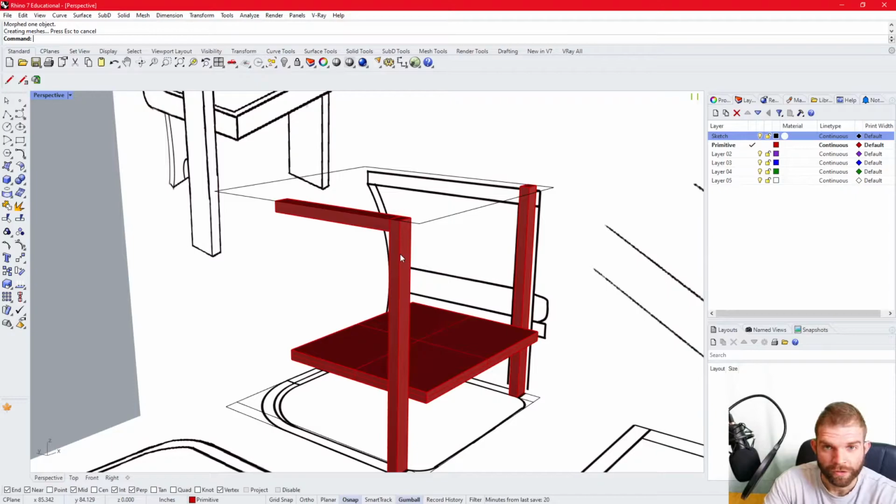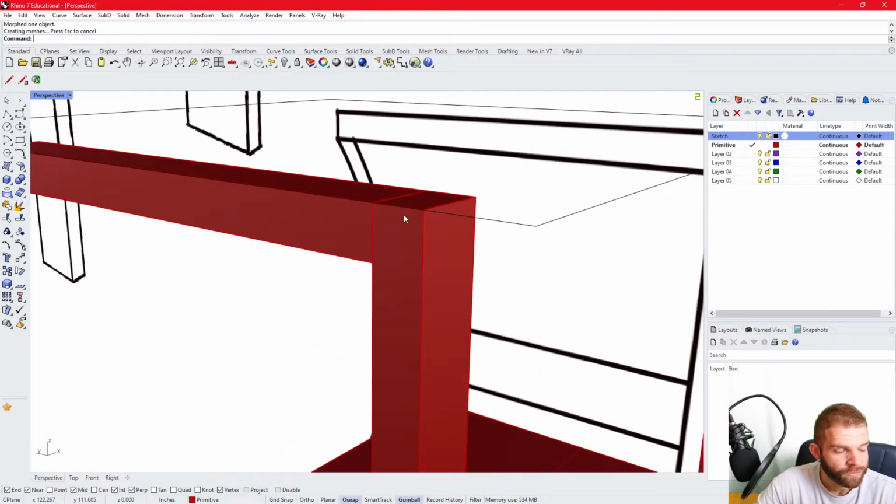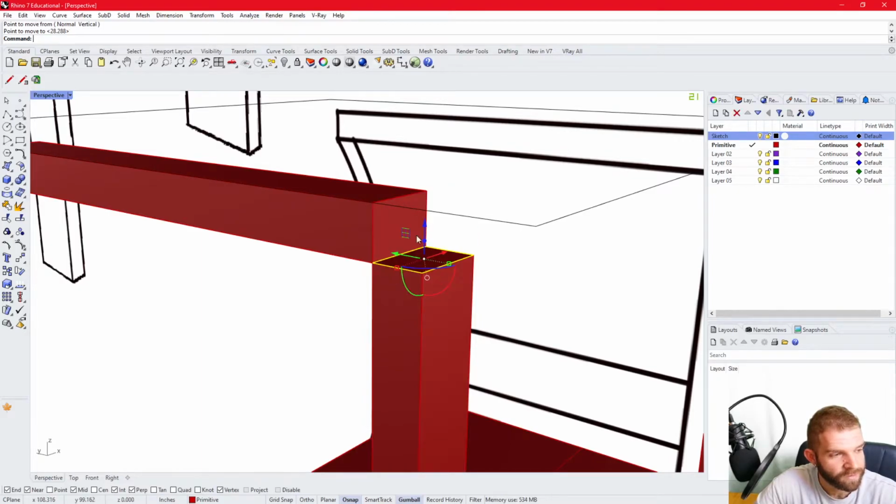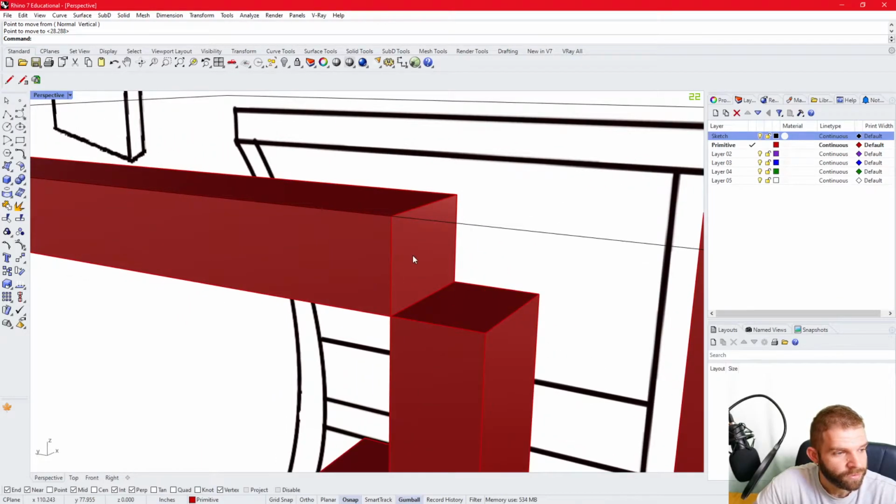Here's a different way to create geometry. Right here where the two arm pieces join, I wanted to have a curved piece to infer a much more detailed piece I'm going to make later. So in order to do that, I'm going to Control-Shift on the top surface and move it down from this corner and snap it right down here. Now I want to create a beveled end.